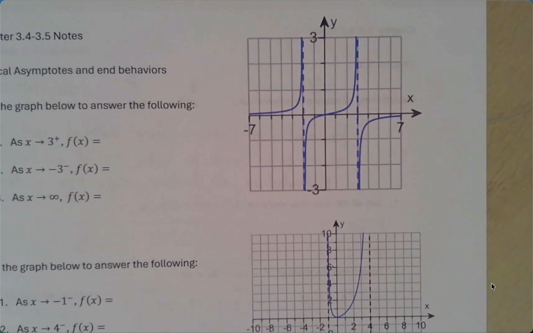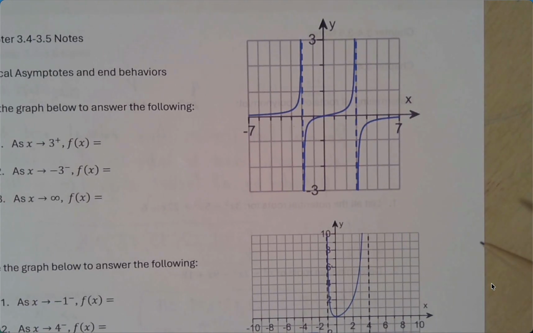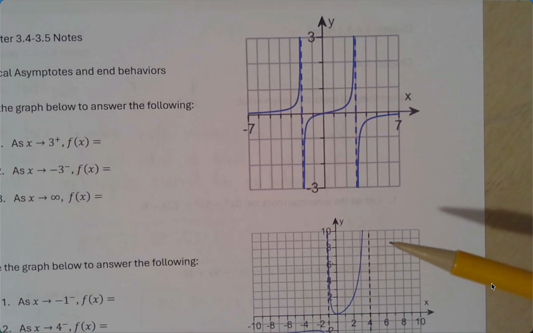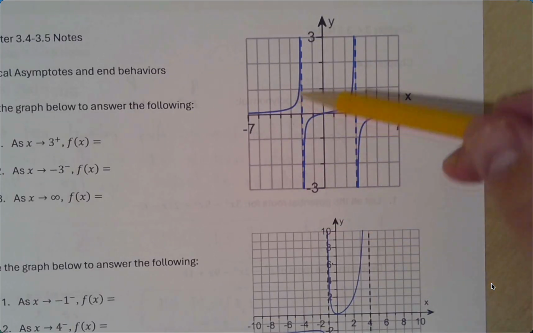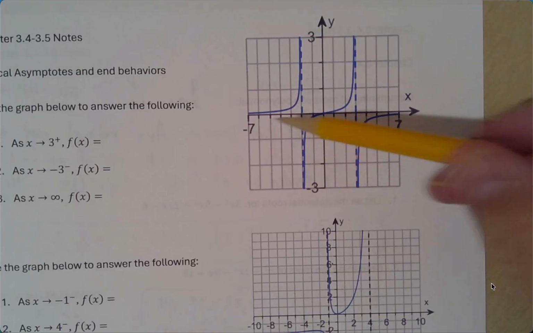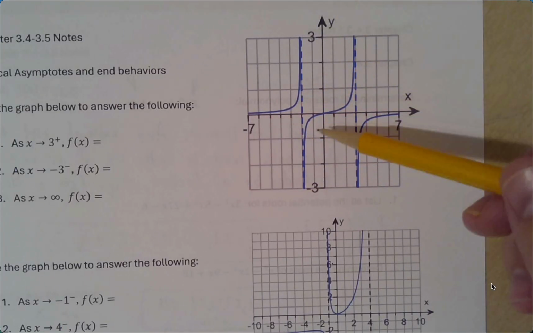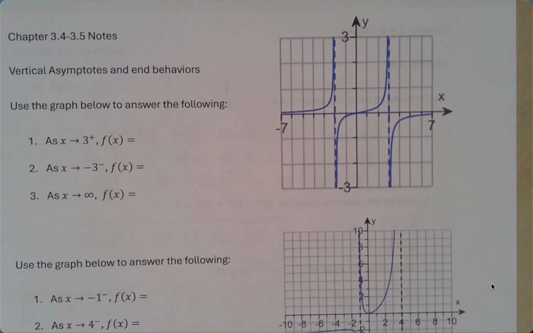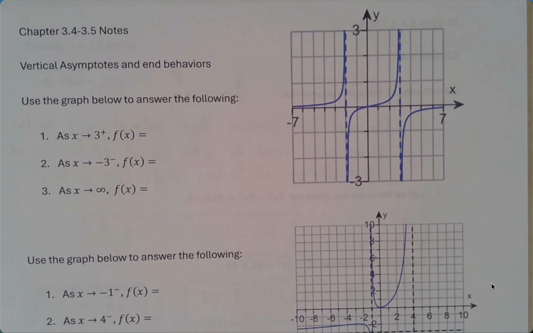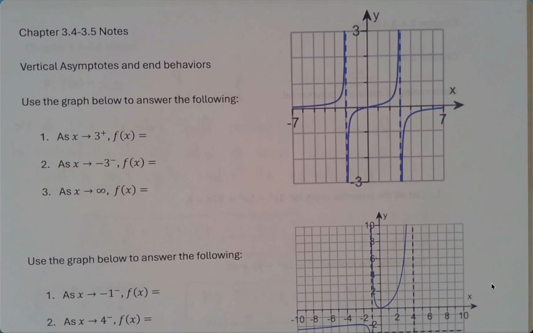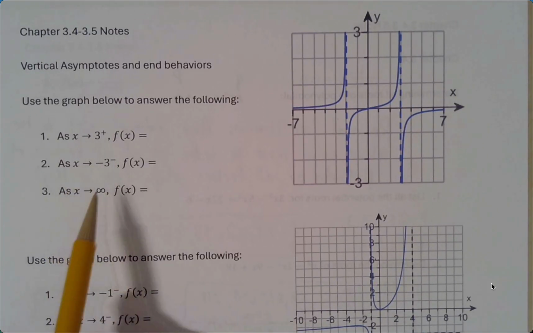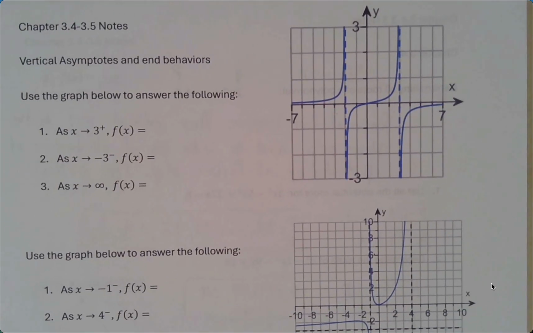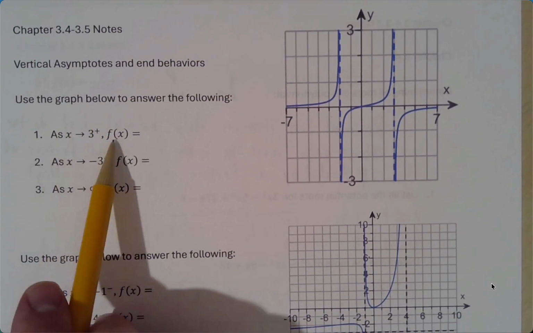But a vertical asymptote is more so something your graph isn't allowed to cross, or a break in the domain, but more so it's the fact that at an asymptote, look at what happens. These graphs either shoot upwards forever or shoot downwards forever, depending on how you want to state that. Now, with that being said, we're going to look at some funky notation, but we're essentially going to be answering some questions about asymptotes and end behavior in this next section. So what on earth is going on here?